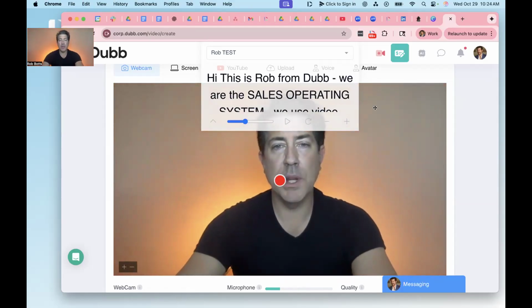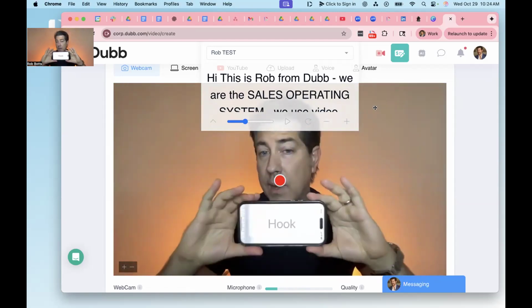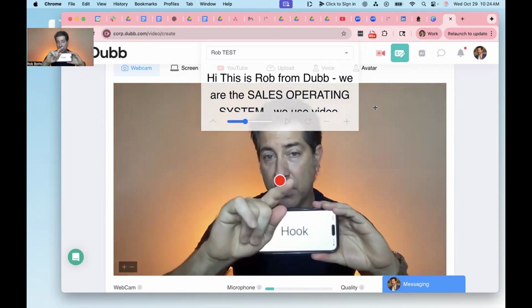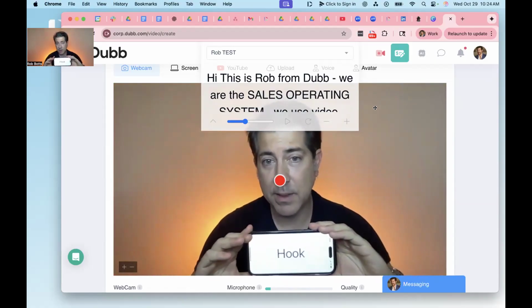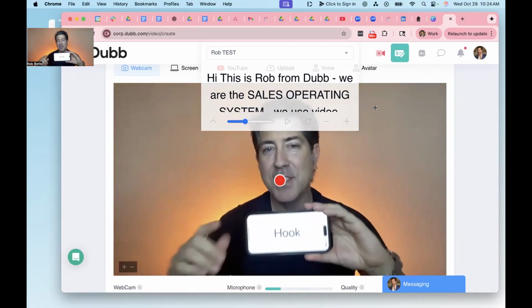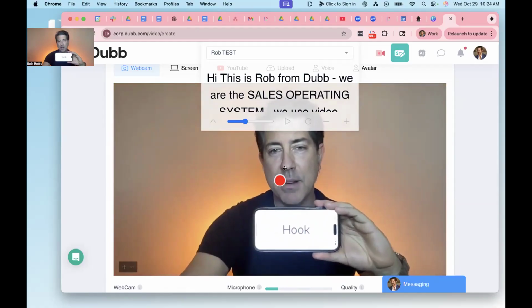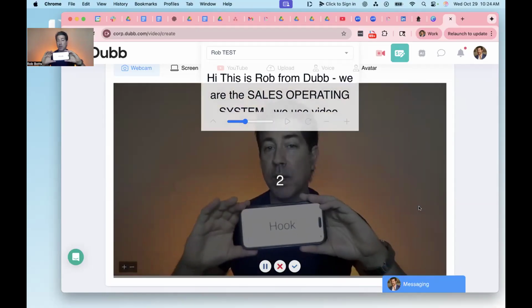Now, when you hit record here, here's kind of what this would look like. So I have my hook right here. I'm going to hit the little, looks like a clown nose on me right there when it's in the middle. That's pretty funny. So when I hit the record button, I'm going to tap it here. And then when I hit that, here we go. It'll be like this.